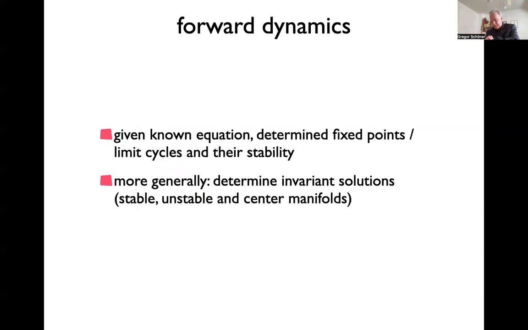Good. So I'll close by showing you how we use dynamic systems as a language, essentially, for modeling or for designing robot behaviors. And to do that, I point out the difference between forward and inverse dynamics. Forward dynamics is the sort of thing that you have learned at some point in your math course, where you're given an equation and then you have to determine its solution.